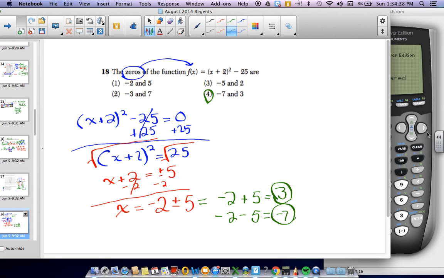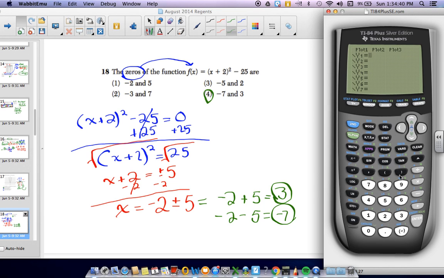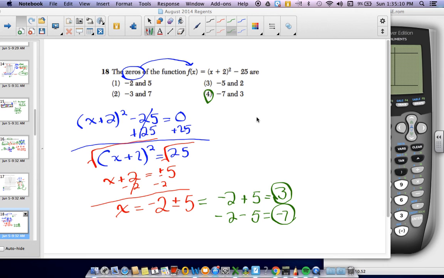Okay, an alternative, we can use the graphing calculator and we can type this in. And we can do this since it's a multiple choice question. If we go to our table, we could use the zero feature under trace, but if we go to our table, where x equals 3, we see a 0. So right away that would tell you your answer. There's no other choices that just had 3. But we could also check, if we go to negative 7, we also see 0. So the x values of negative 7 and 3 we verified do create zeros for this function f of x.